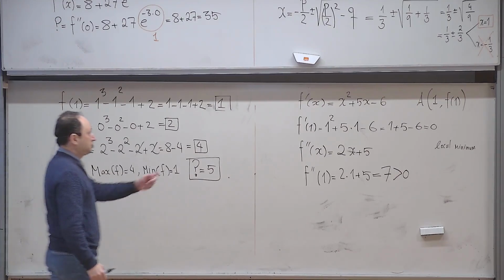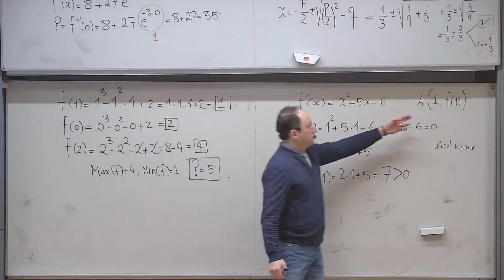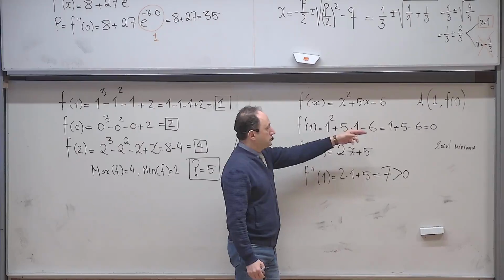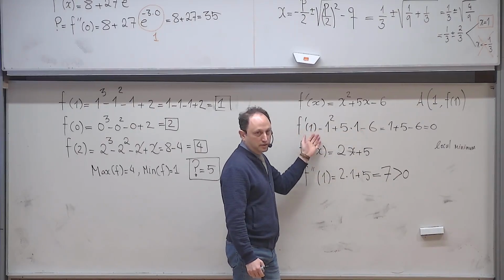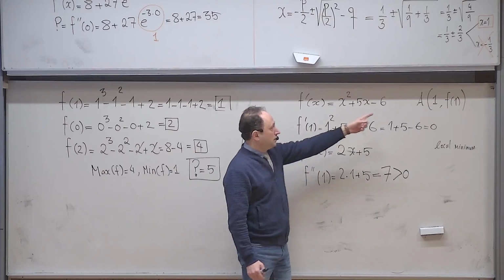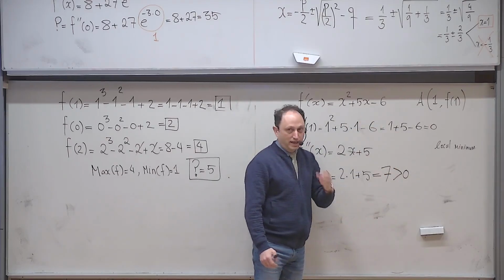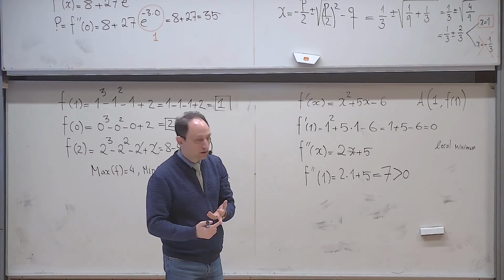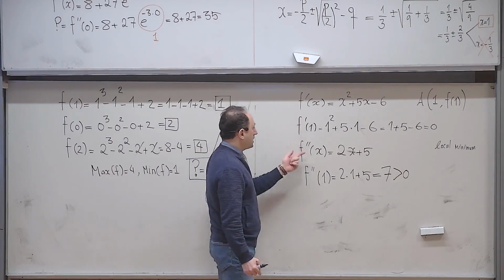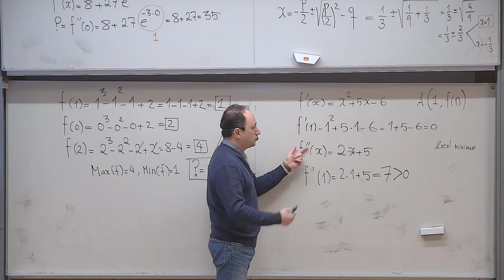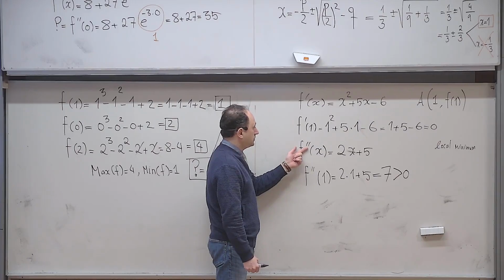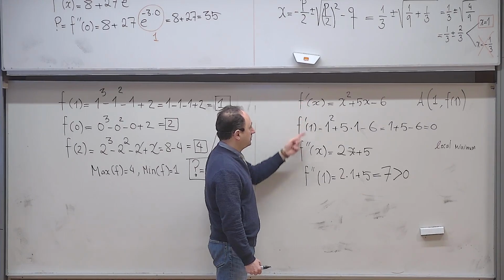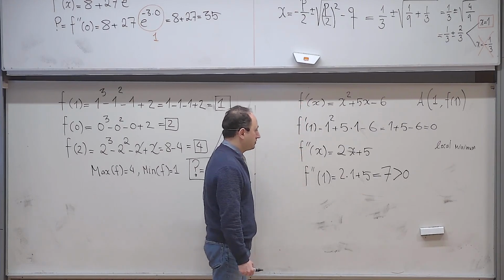So, the derivative was given, a number was also given. I put that number in my derivative. I see that, oh, the first derivative is 0. If you have learned the lesson, you see that at this stage, this point is a candidate for a local min, a local max, or a terrace point. And then I need the second derivative because I want to use, for example, the second derivative test. The first derivative is done by the designer of the question, me in this case, and then the second derivative is what you need to do.